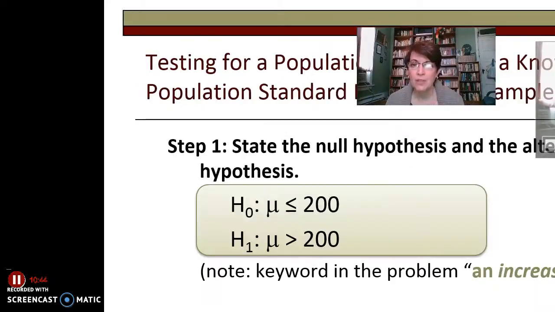Our hypothesis is going to change slightly. Instead of it being equals and not equal sign, we will have status quo is less than or equal to. It's always easier to write the alternate hypothesis first. We want to see if it's going to be greater than. So our original is going to be less than or equal to. We have the same significance level, and we're going to use a z-distribution because we still know what sigma is.